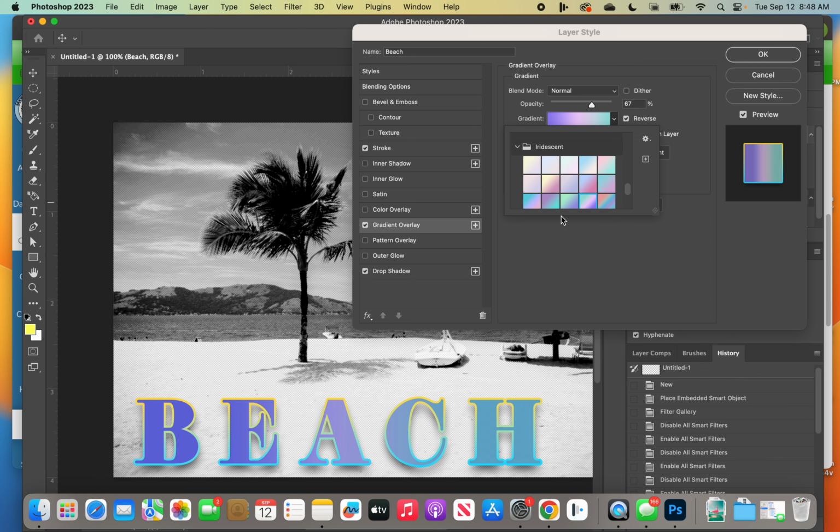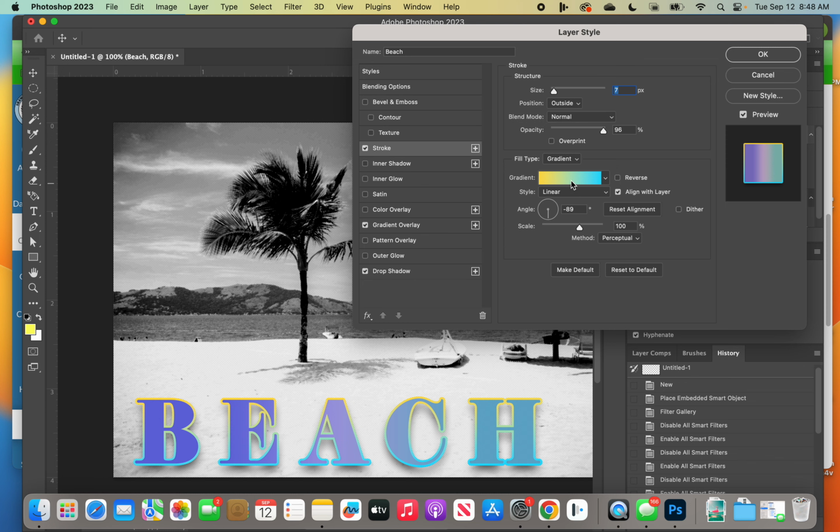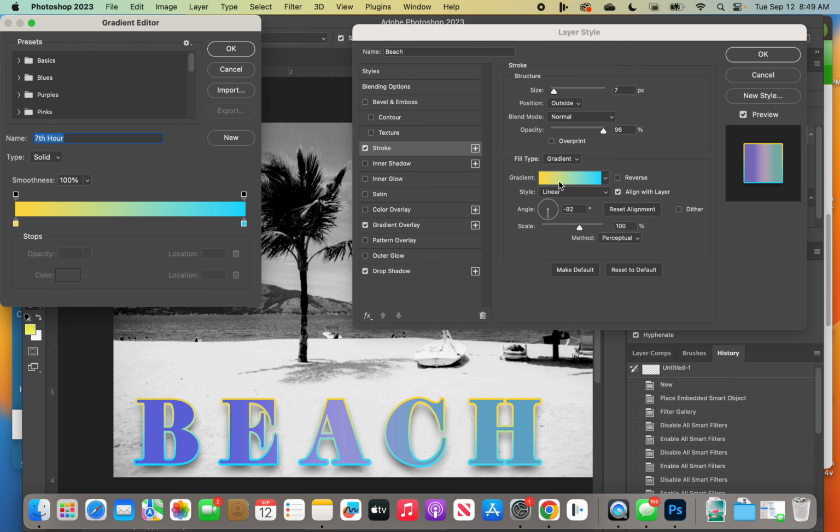Don't mind that. I don't love my stroke, so I'm going to have to take a second to fix my stroke. Maybe it's just the reverse. I just think it's not the yellow, so I'm going to go edit my gradient.